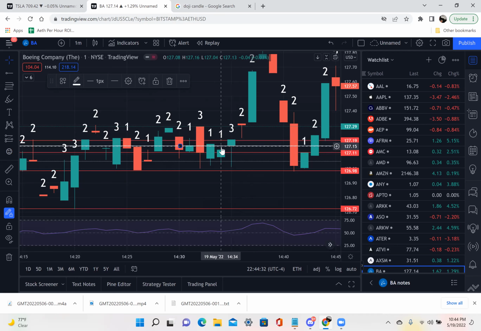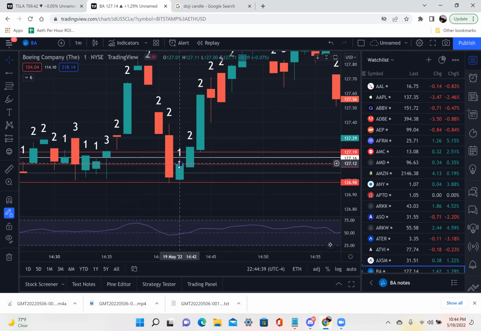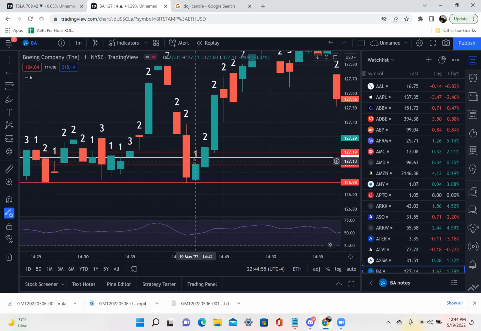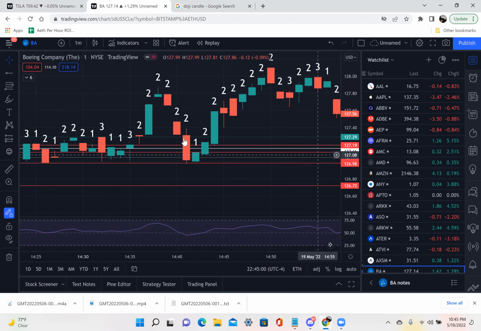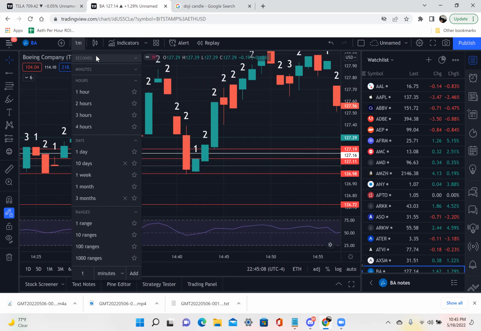My entry points are always going to be the previous candle's high or the previous candle's low. So if I wanted to go for calls, I would have entered right at the break of this one. This candle would have finished and closed, this candle would have opened up inside, it would have been a 1 right here. Soon it would have showed me a 2, we went 2 up, I know to take the trade. If I'm on a 1 minute chart, I don't have another chart to go down, so I'm going to be aggressive, because I can't go to a 30-second chart. I'm saying I can, but I don't pay for that.